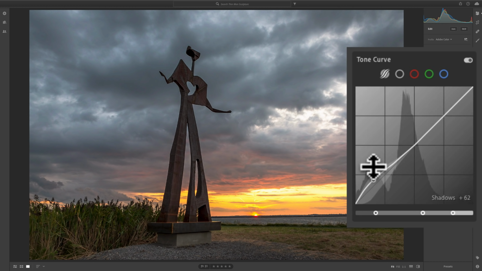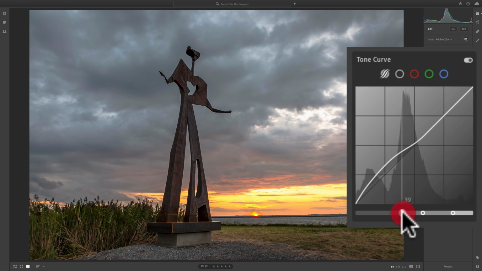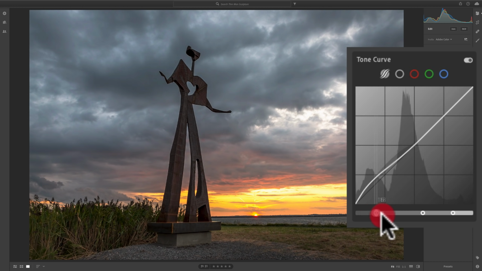the shadows, right? So I'll go down here and push it up, and you can see because I moved this to the left, it's only doing the very darkest shadows. If that made sense. Let me try to explain better. See how I move that now? See how it's kind of affecting everything? But I could come in and I just wanted to brighten up those darkest shadows right there. And I think that looks pretty good.